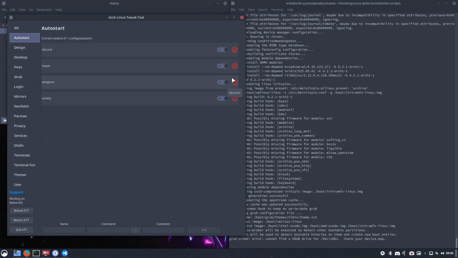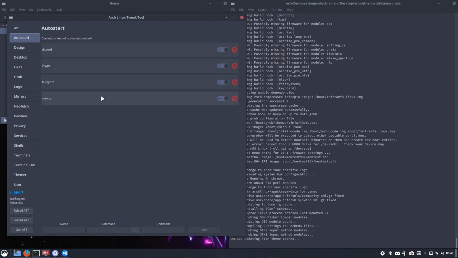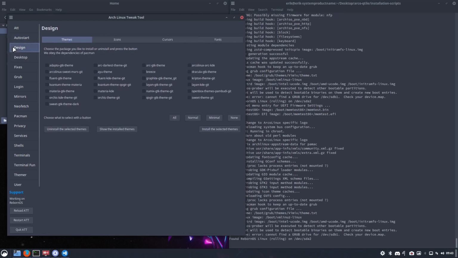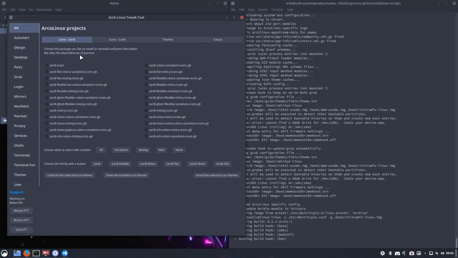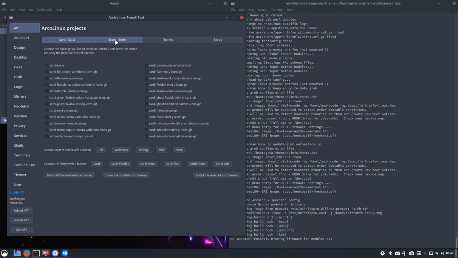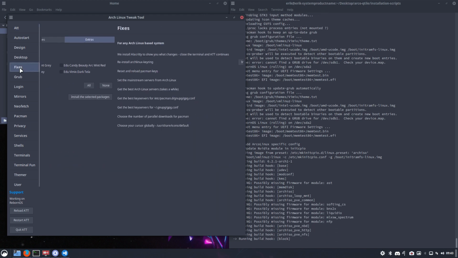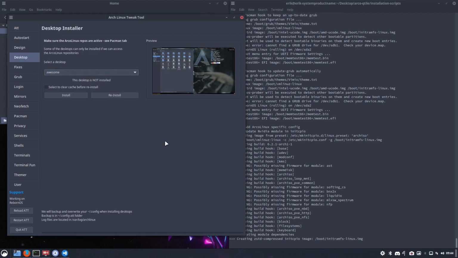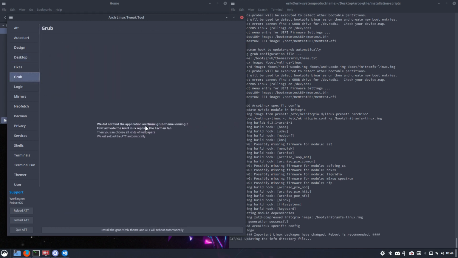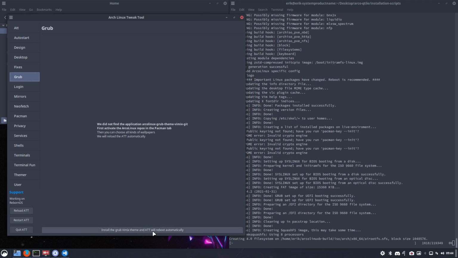This is my decision. I want on a real machine, a real metal machine that's mine, that's for me, I want to have all that. Design-wise, we can install a lot of stuff from third party or from the ArcoLinux stuff. There are some fixes. We can install a desktop, any of them. We can change the grub, but there is already a nice grub, so keep away or ciao.